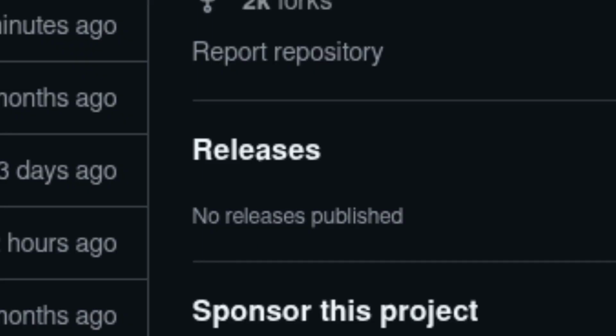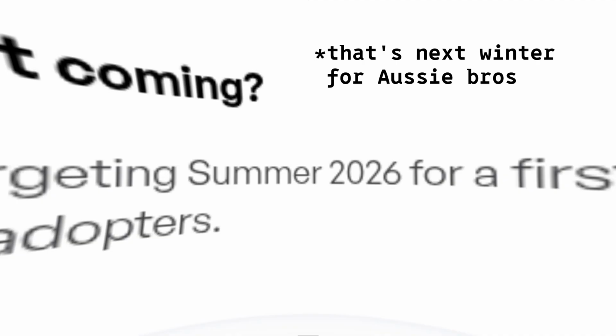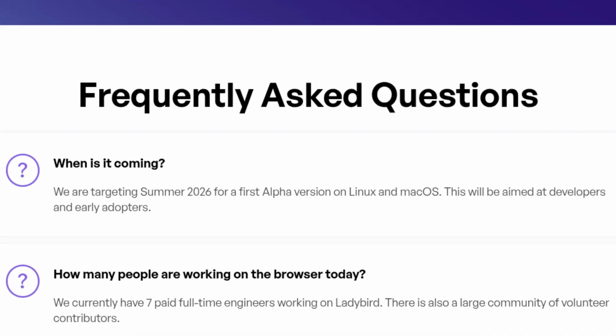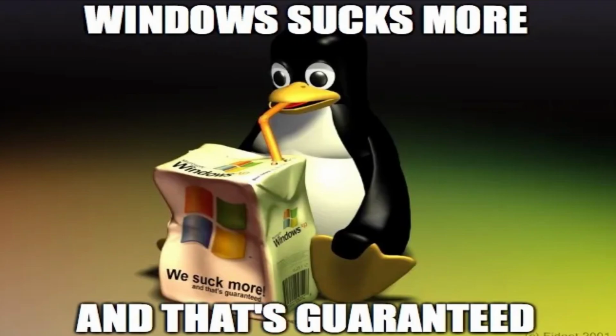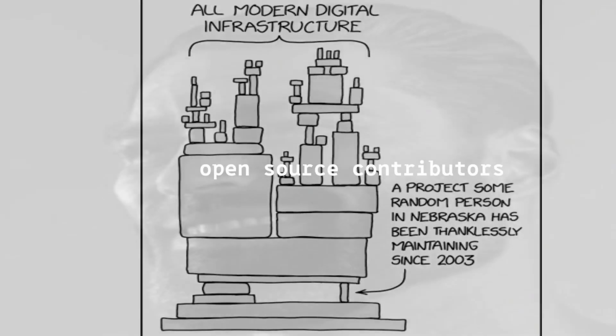Anyway, the developers know that Ladybird is not even nearly ready, which is why they don't release binaries yet. They're targeting summer 2026 for the release of the first super extra early alpha version. It might not even have Windows support by then for all you Windows suckers, though apparently the community contributors have made some good progress on Windows support.